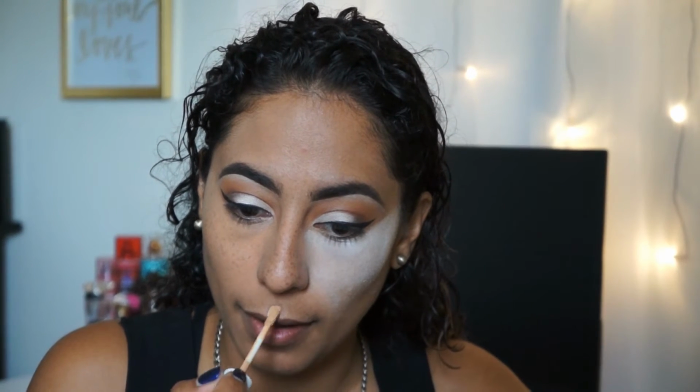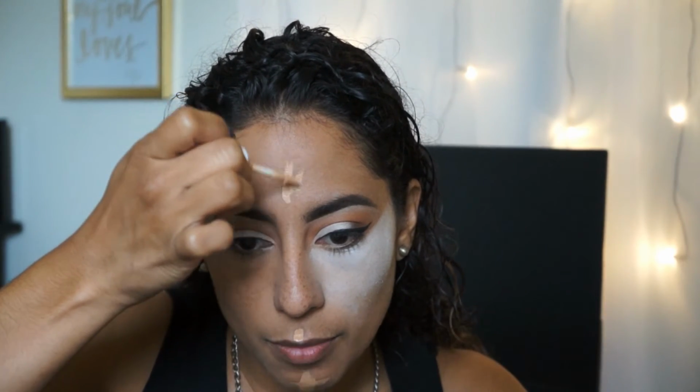And this is absolutely perfect because I am breaking out so much right now, and this is going to cover up a little bit of those breakouts that I have. I'm going to put a little bit here and cover up that guy right there, and the little guy up there too, trying to come out. These breakouts are no joke this month. And I'm going to go ahead and set all of that as well, and then we will move on to the next product that we have in our BOXYCHARM that's going to help us with the following step.